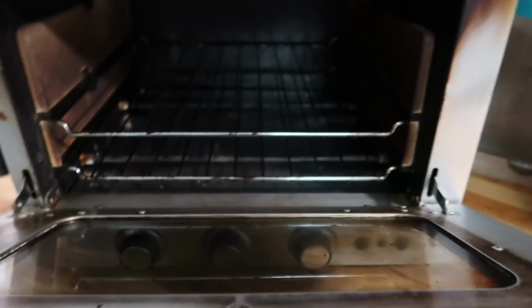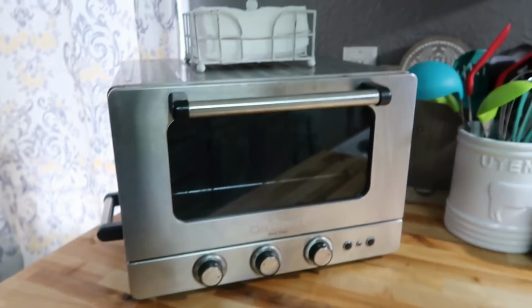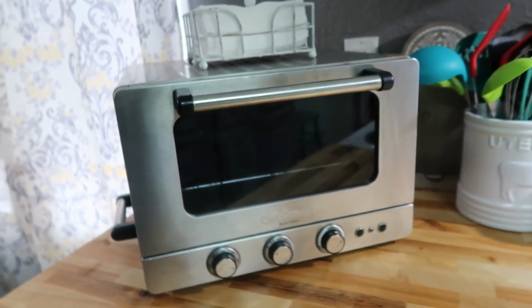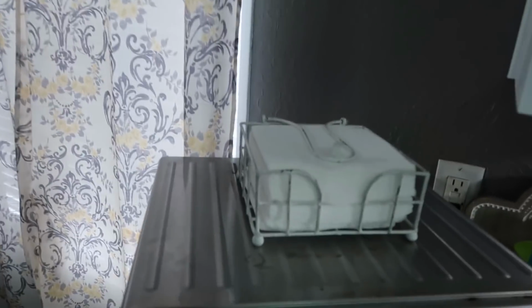And this is our toaster oven. We have had this ever since we got married, and we use it a lot. It's real easy for heating up pizza, heating up garlic toast or anything. And then on top is just a napkin holder.